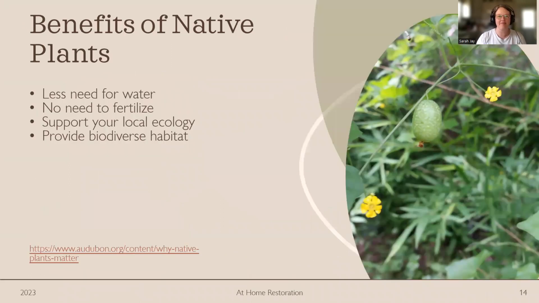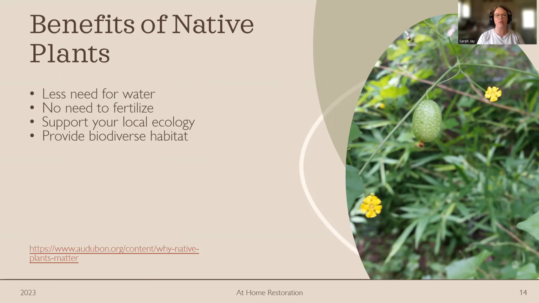Let's work together. So, as I was sort of intimating earlier, you don't need a lot of water for your native plants. Your native plants need some water to get established, but after that, they do not really need any water. In times of drought, you might have to water them like maybe once a week, once every other week. You don't need to fertilize them. A lot of times, fertilizer is going to actually cause them to perform not as well. So you can avoid fertilizers altogether. This also makes it so that there's not any leaching of fertilizer into the soil or the surrounding waterways.